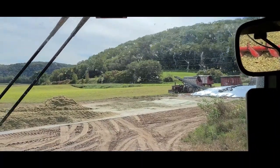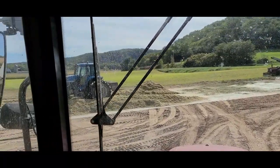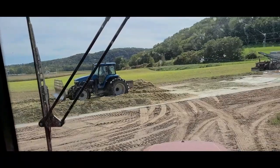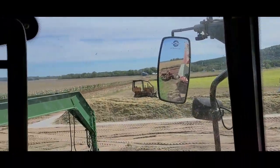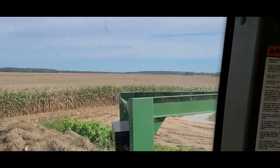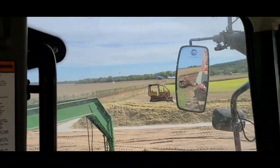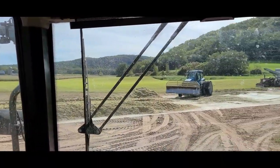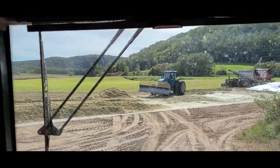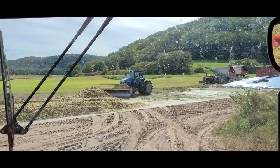Good morning, everybody. It's September 25th. We're down here in the Fairfield Marsh filming and dumping corn silage for a neighborhood farmer. This is marshland. There's a lot of marsh here, and it's not that wet. There's no tar spot here in this corn at all. So we're chopping. It's pretty tall. This is wide row corn. We're helping the neighbor, and we're getting her done.